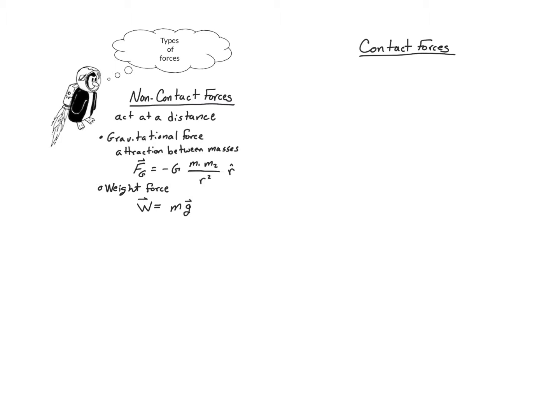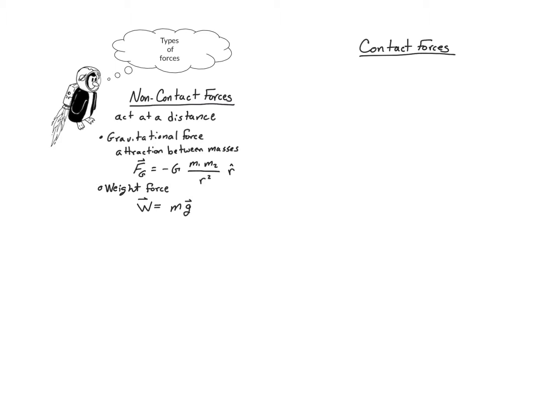Notice that the weight force is a vector, and it is a force, whereas mass is a scalar, and it's just a measurement of the inertia. So weight force and mass are not the same thing, even though we may use the terms interchangeably when we talk in our day-to-day lives.